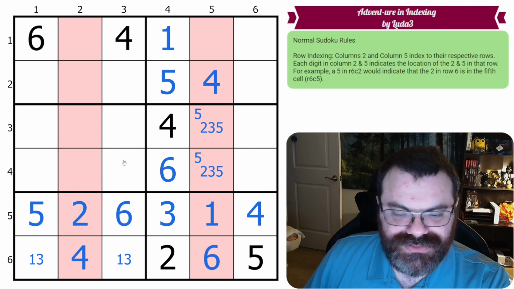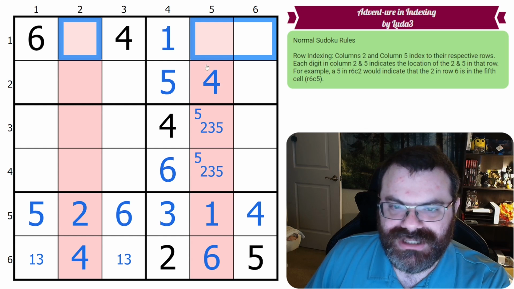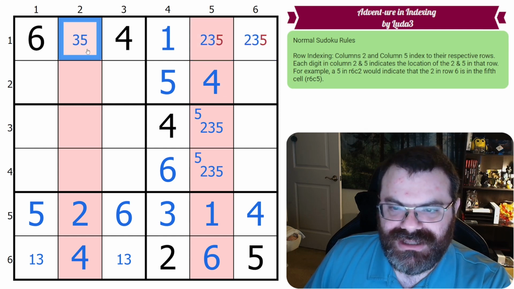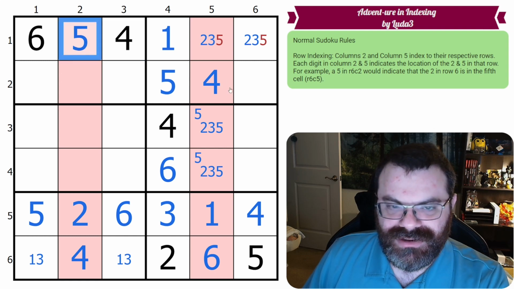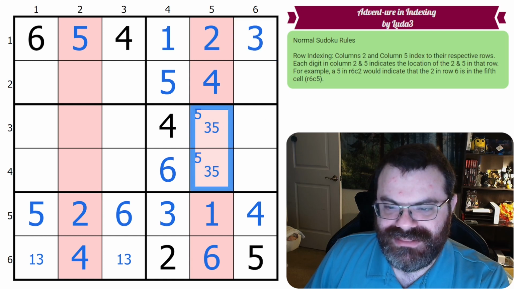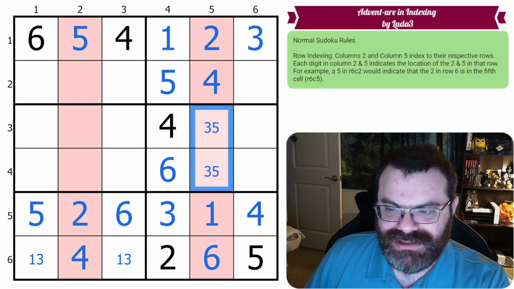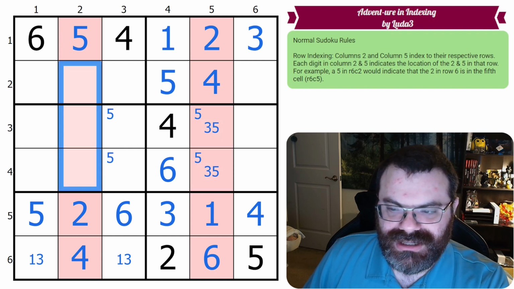I wonder if we can do something similar with 2s now. How about this row? This row is a triple. That should work out pretty well. 2, 3, and 5 are left. So this is saying that a 2 could be here, but it can't. So that's 5, that's 2. They reference each other. That's a 3. This is now a 3, 5 pair. So not only is there a 5 here, but there's also a 5 here now, which we kind of know from Sudoku anyway. This is a triple.